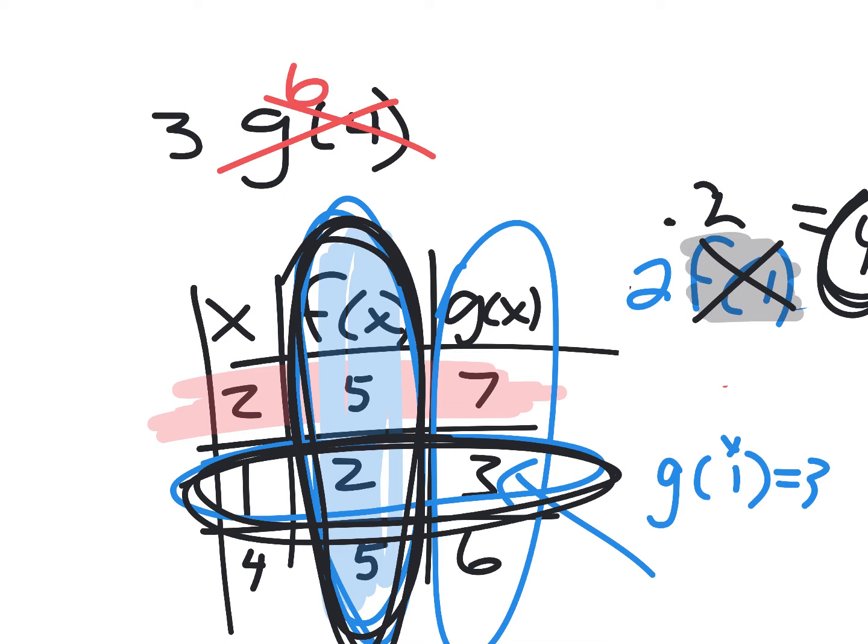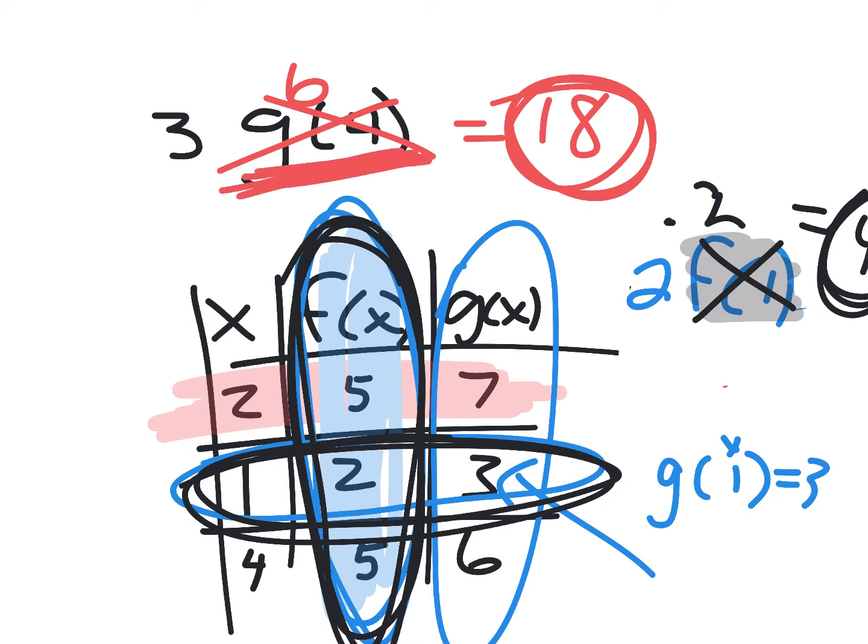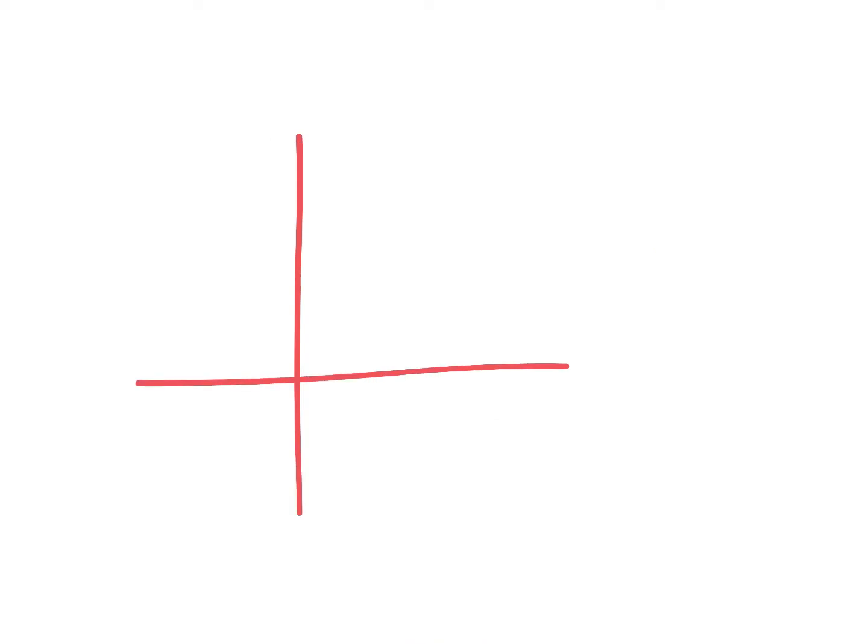Then what do you think I should do with the 3? You do that last. Max, you know what to do? Oh, yeah, you times by 3 equals 18. 18 is correct. That's the answer. Does that make sense? Okay. You first find this out, and then once that's done, you times it by 3. Okay. All right.